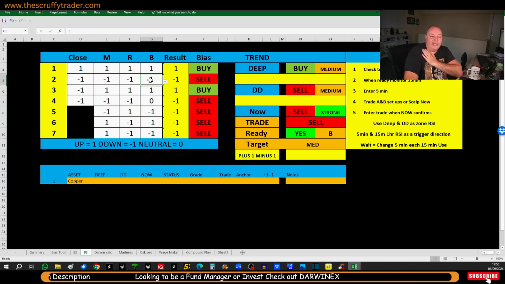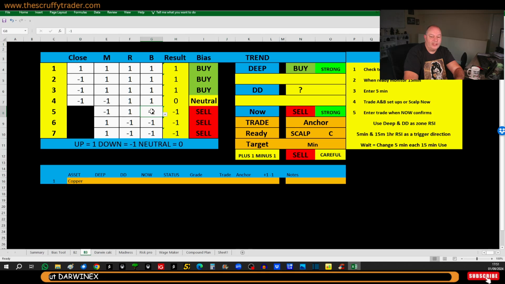So let's change this into buy, just so it'll change the scores round a little bit. Right, so that's buy, buy, buy. This is selling. Probably need that. Try and get this into a neutral situation. There we are. So it becomes neutral.